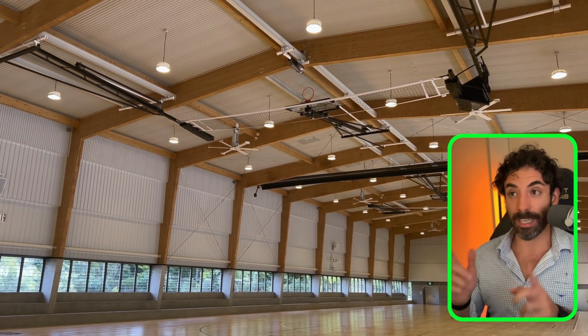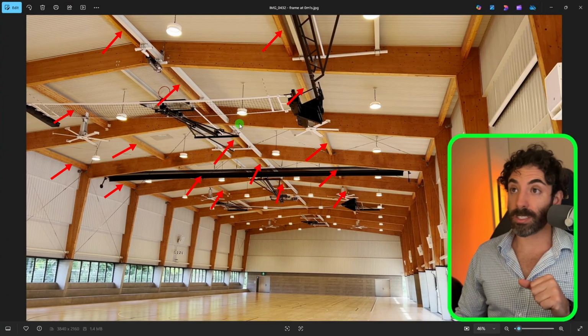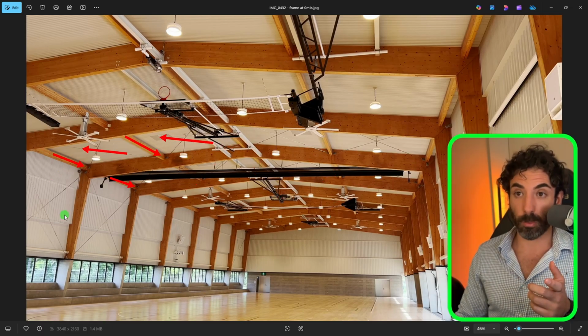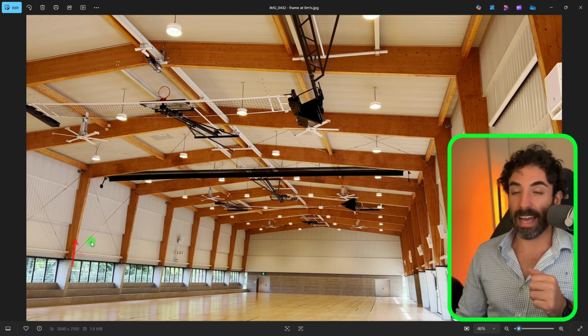So take this timber sports center built in Brisbane. Same analysis, you can see the struts, the timber struts running along the entire length of the building. They go all the way from the end walls to the bracing bay. The forces will travel to the vertical cross bracings at the sides, exactly like we've seen in the previous example. Again, these forces will be resolved into an uplift and lateral component exactly at the top of the concrete column.